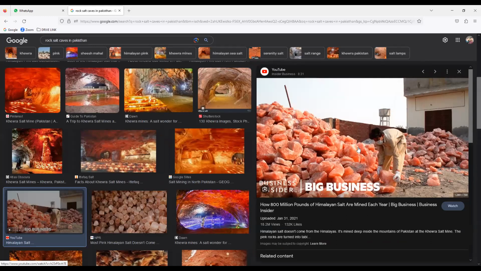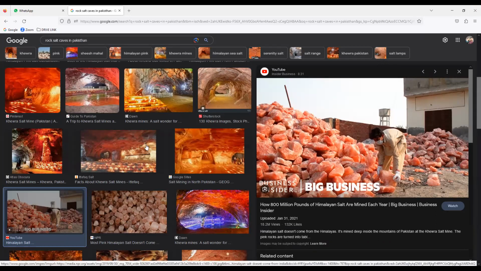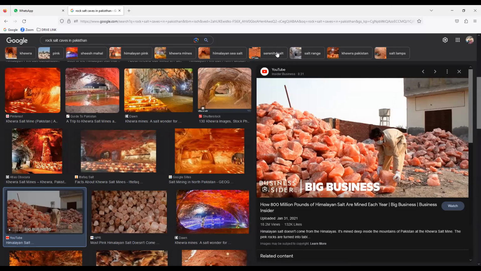You can see it's a very big business for them. So many people work only on this. Their work is to blast the caves and collect the salt, break it into pieces, and sell it by exporting. That's all it is. Any doubt, anybody? Clear? So these are the sources of common salt. What are the sources of common salt? One is seawater, and the second one is rock salt.